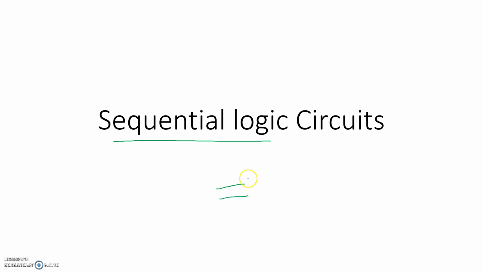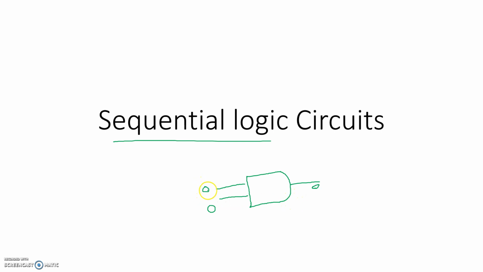Suppose let me draw here one AND gate, and let us try to understand first what a combinational circuit is. That is, the output of the circuit depends only on the present state of the input. Suppose this is one AND gate and this input is 0 and this input is also 0. If both inputs are 0, output is obviously going to be 0. As you know, for an AND gate, if any input is 0, output is going to be 0.